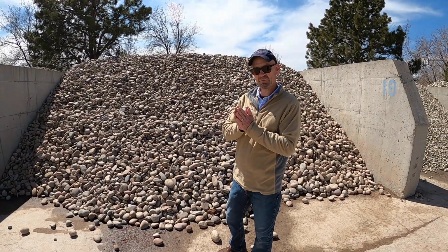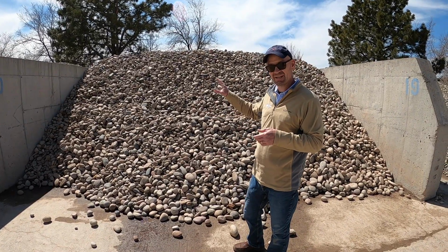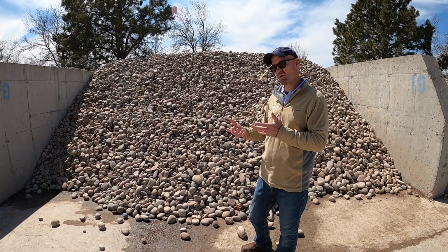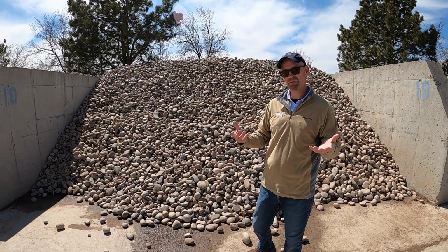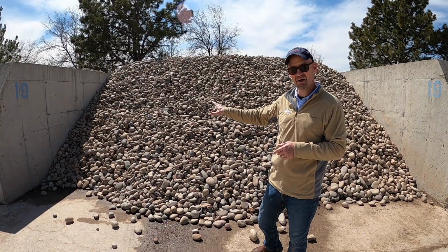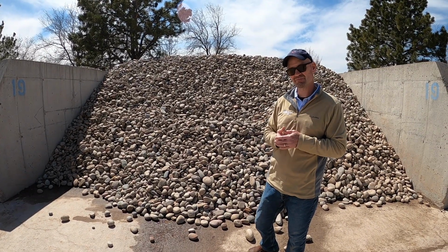The last pile that we were just at was a very white rock. This one is pretty dirty, but it actually has a lot of color in it. We do want to incorporate more color into our ponds and water features just to give it more pizzazz, right? So we want a difference in color. If you've got this kind of cobble, it's definitely the way to go when we start talking about jazzing it up with a water feature.